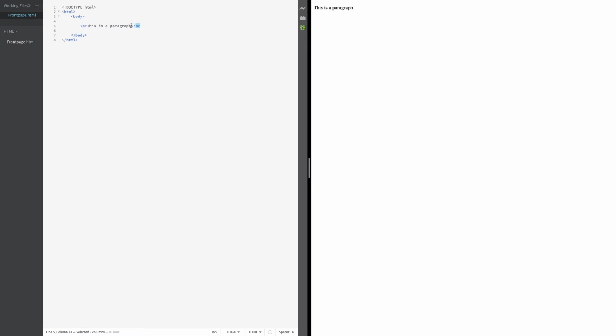There are many different ways to write text. You don't have to use paragraph. Another common one is to use header. So you have H1, this is your first header. Save this, refresh. That's what the first header looks like. Typically it has a much bigger font compared to the paragraph.